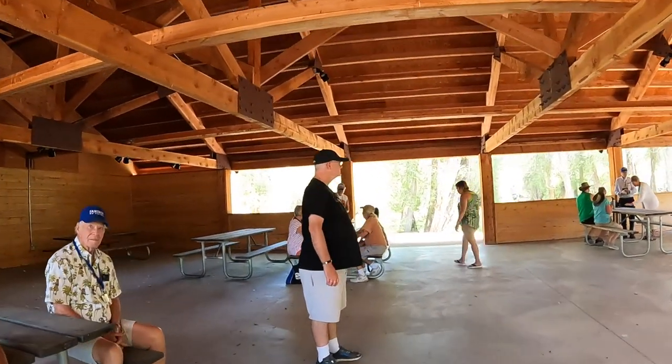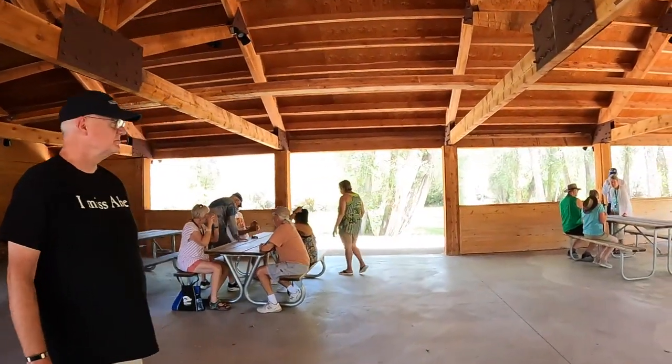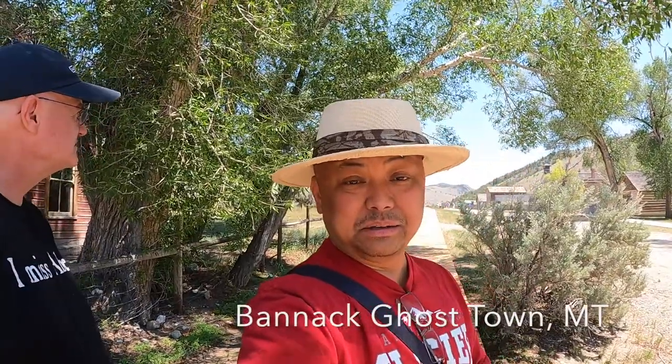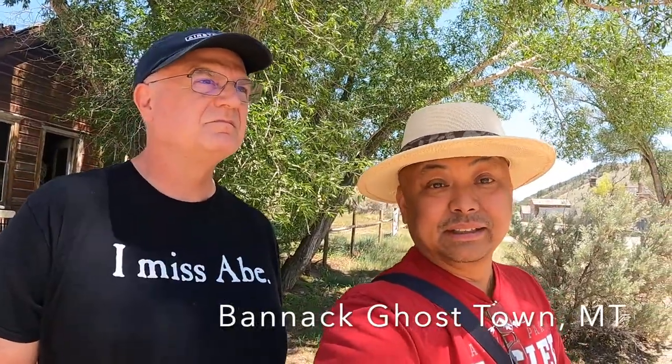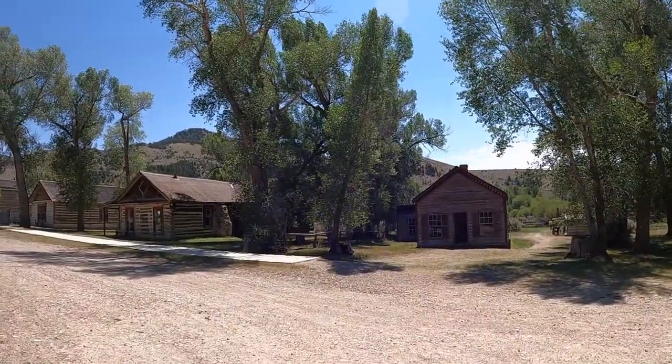It's well built. We are in the town of Bannock. It's a pseudo ghost town like Calico is, essentially? Or what was that other city? Beatty? Anyway, the state essentially bought the town out and told the people that they had to move. So there's about 60 plus structures here. I will pan around. They're all open for public viewing.